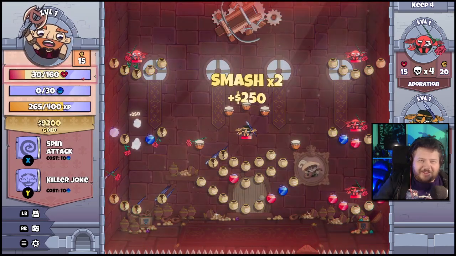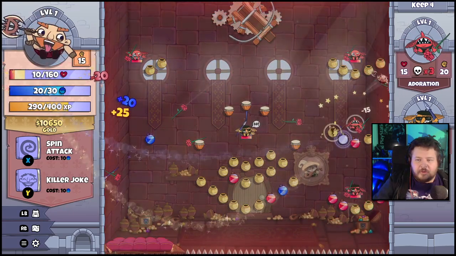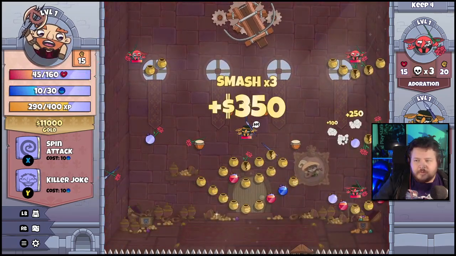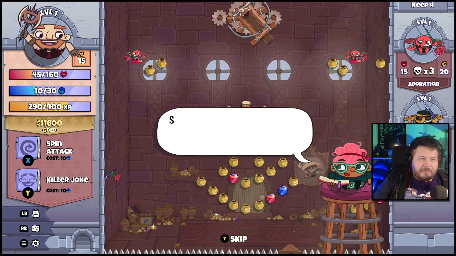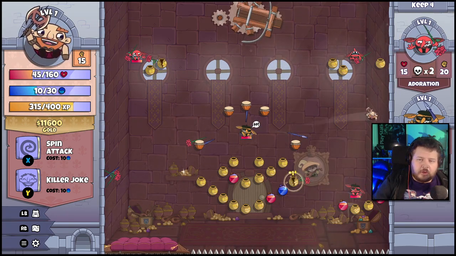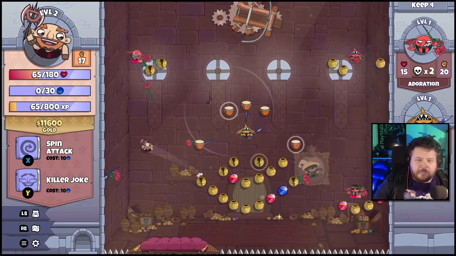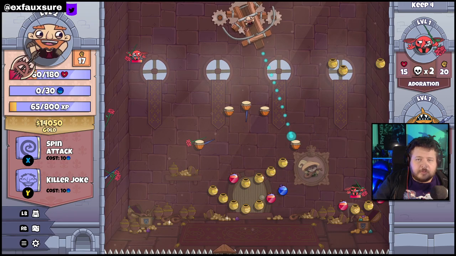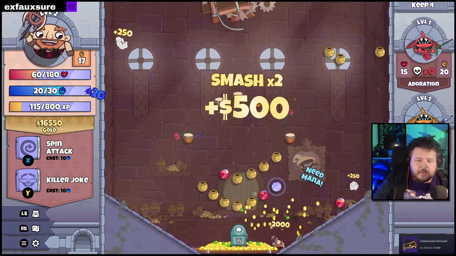Uh-oh. I need health. That swear symbol means enraged. Someone who is enraged doubles their attack strength. Oh crap. Nice. Last one. Hell yeah.